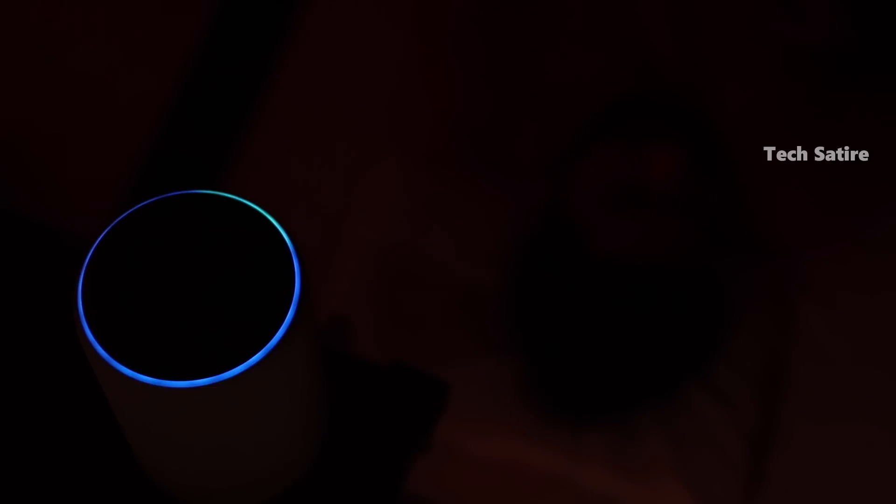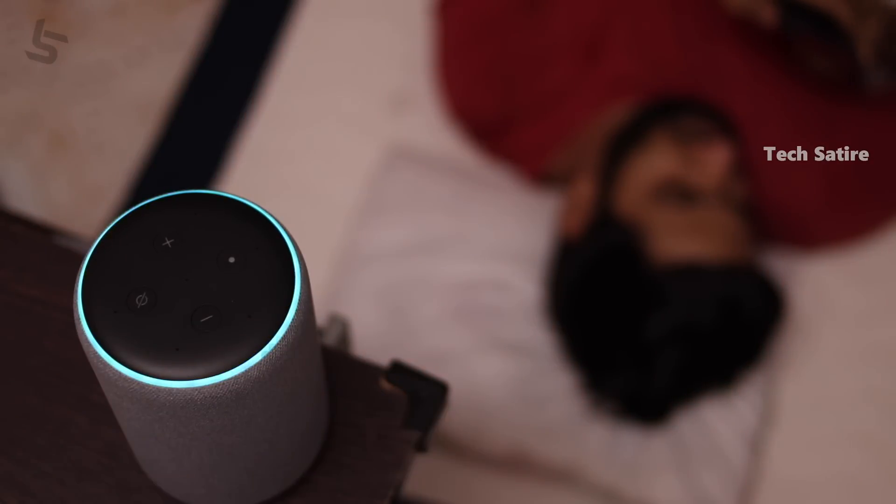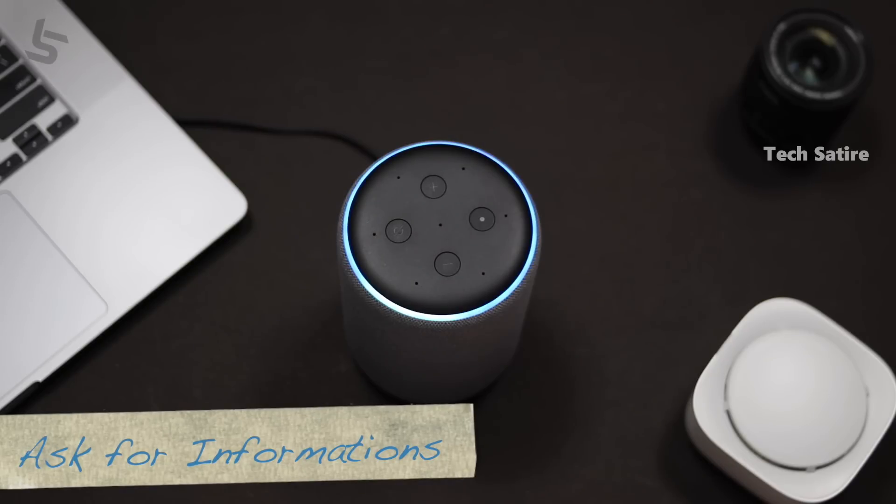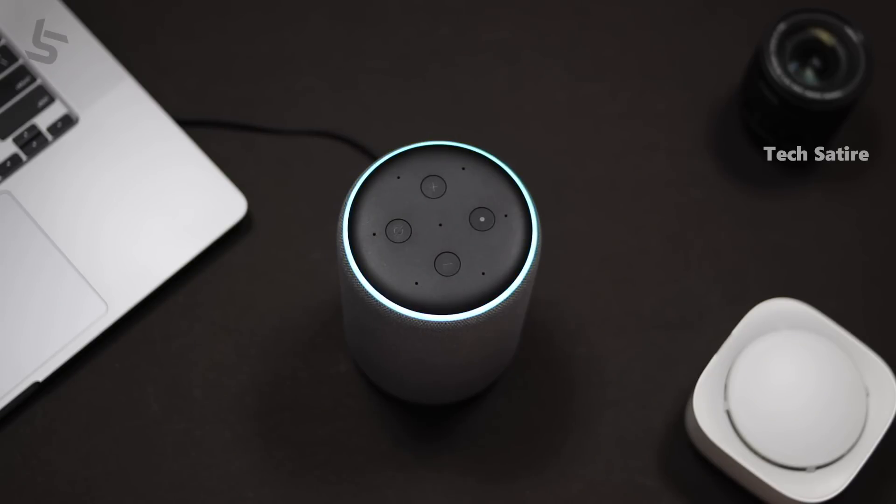Alexa, good morning. Right now in Madurai, it's 32 degrees Celsius with cloudy skies. Tonight's forecast has thunderstorms with a low of 24 degrees. At the moment, traffic on your commute looks good. The fastest route takes about 8 hours 25 minutes via NH38 and NH32. Alexa, ask daily horoscope what is my horoscope. Gemini, today you are truly a free spirit. You can feel your consciousness along with your mood and energy levels. Join forces with other like-minded people who are interested in the same things you are.